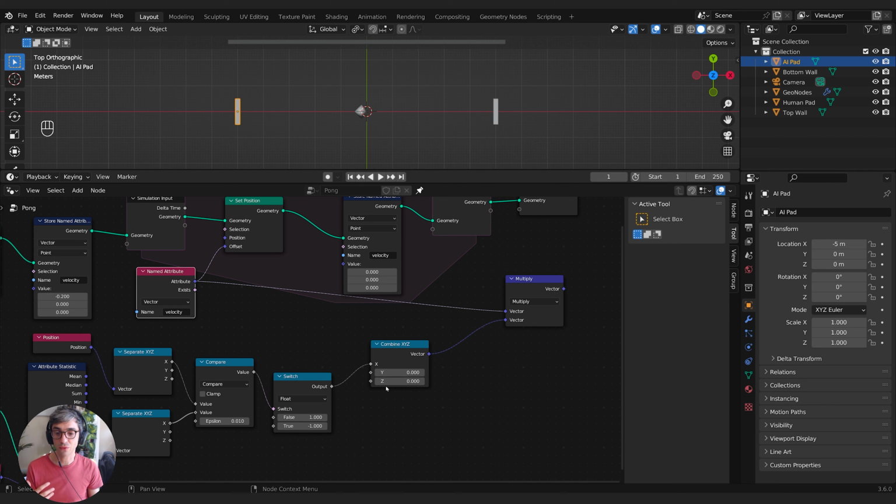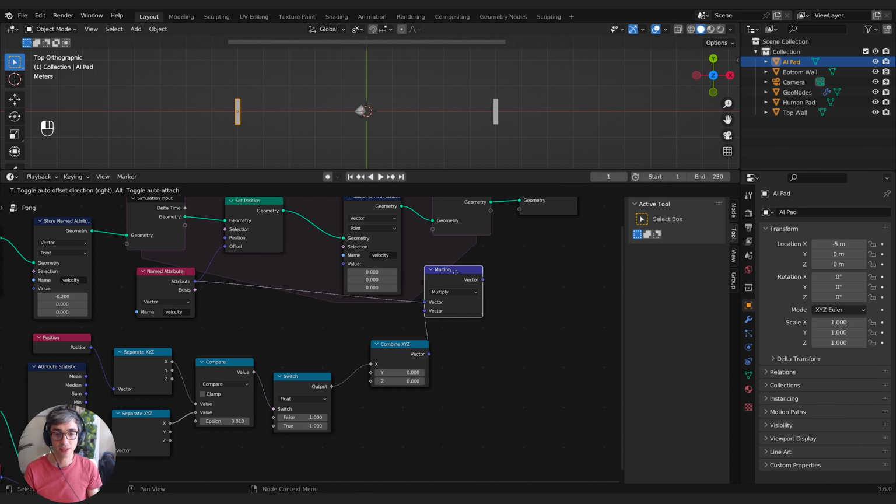So basically, whenever this is false, this math is saying keep the velocity the same. Don't change anything. However, as soon as it reaches this front or goes past it, it's suddenly true, and we're going to return a negative 1. So now we have negative 1, 0, 0. Multiplying that by this will make this positive 0.2. So we'll keep the same speed, but we'll just switch the direction on the x.